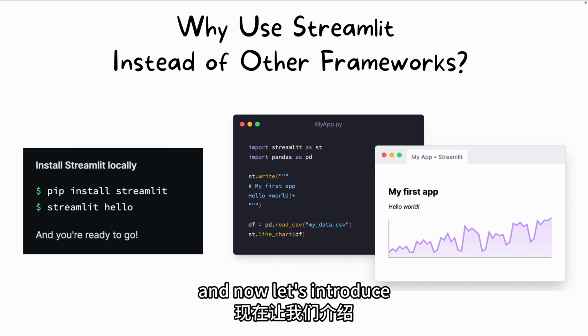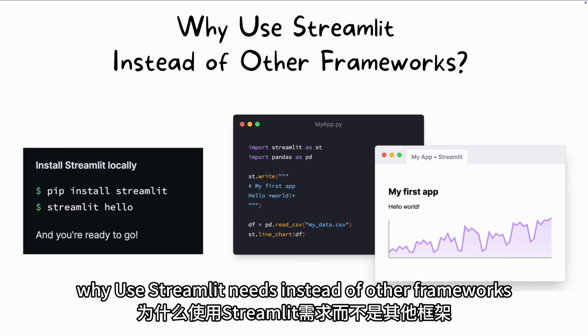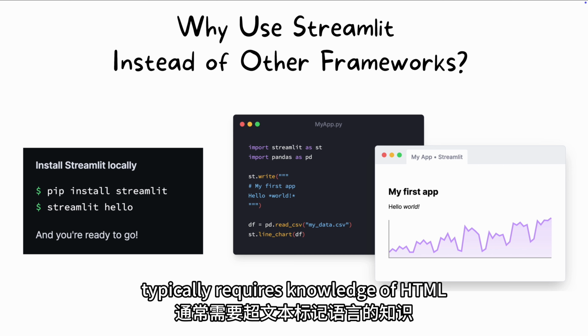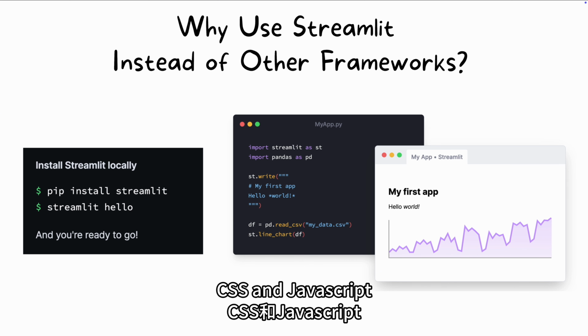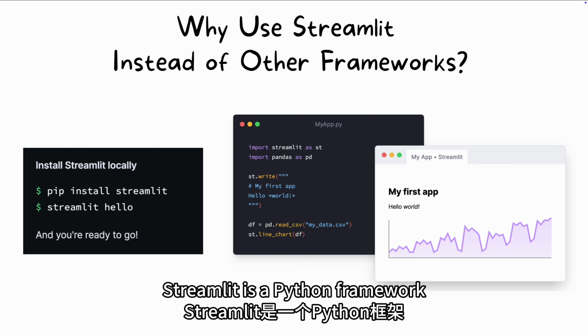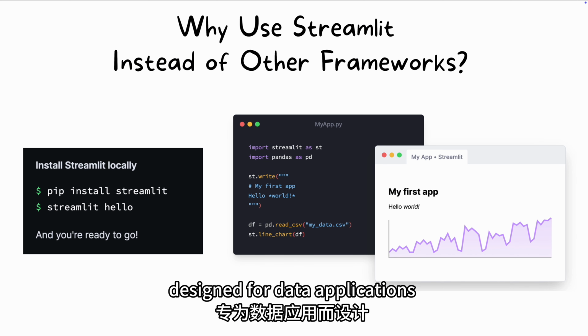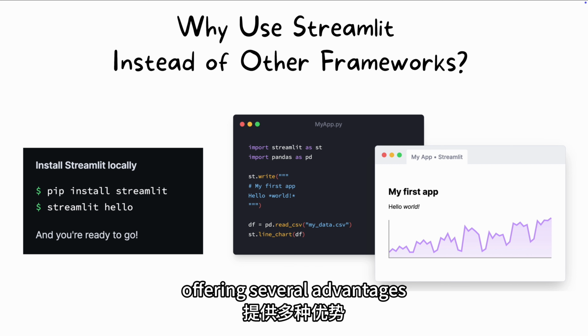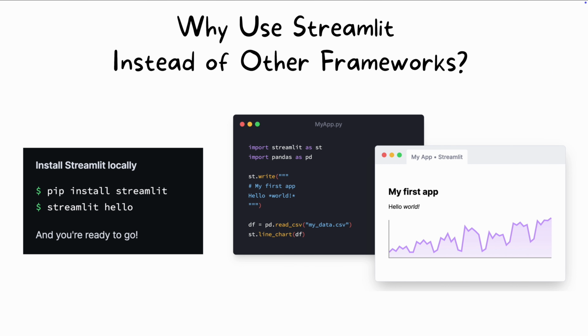And now let's introduce why use Streamlit instead of other frameworks. Building a web application typically requires knowledge of HTML, CSS, and JavaScript, which may be challenging for Python beginners. Streamlit is a Python framework designed for data applications, offering several advantages.